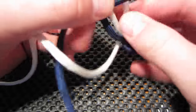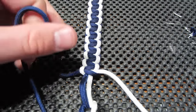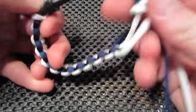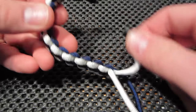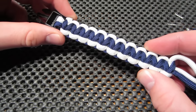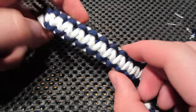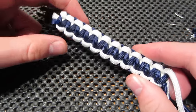The cool thing about the two-tone or the two-color weave is that if we weren't using a contoured clip — which just means that it's curved and it is supposed to just fit around your wrist one way — if we were doing this with just an all-flat clip or we were using the version of a bracelet with no clip, you could reverse it. So now you see the white is in the middle and navy is on the outside, as opposed to navy being in the middle. It's kind of cool.